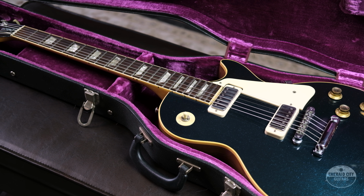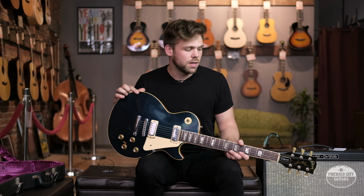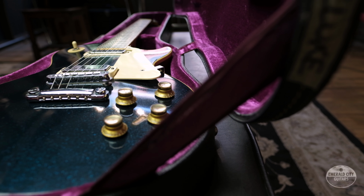You don't see these colors or custom colors at all on many Gibson solid bodies. They did some cool options on the Trini Lopez, some 330s you'll see in burgundy sparkle, but it's pretty rare to see something this flashy on a Gibson. They stayed pretty traditional with their finishes.